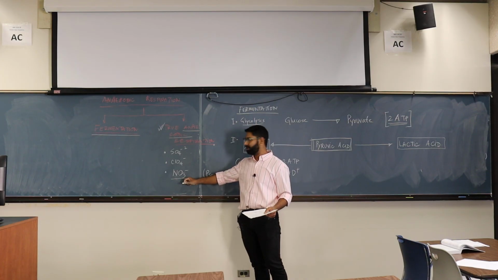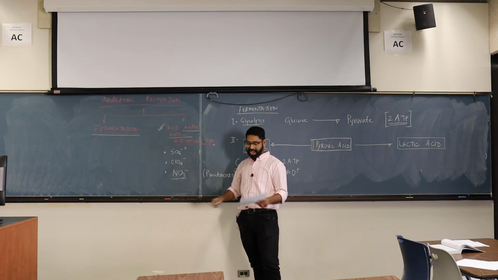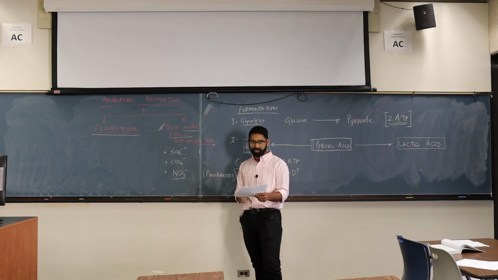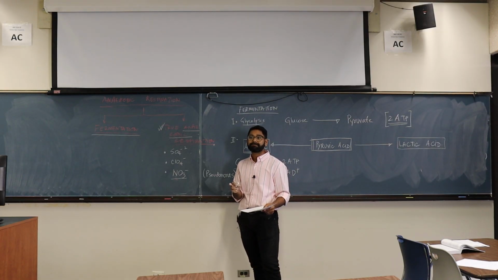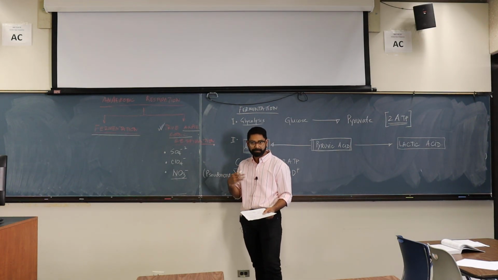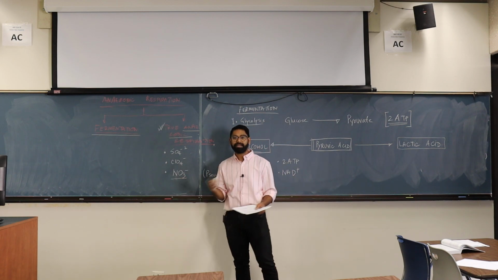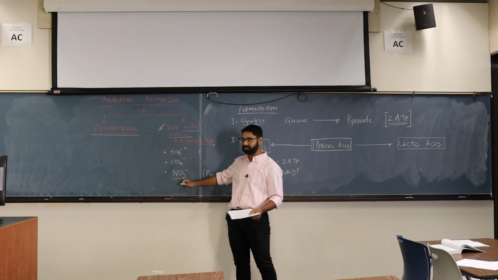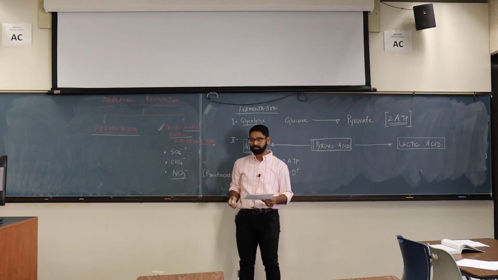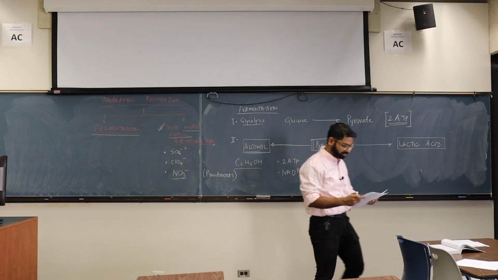It will get reduced. It might produce what? It can produce nitrite, NO2 minus. What else? I don't know exactly what this organism will do, but yes, nitrite or NO, N2O, ammonia, nitrogen gas, all these reduced nitrogen species can be produced. So this is the most oxidized species. You can end up producing a lot of these reduced nitrogen species.